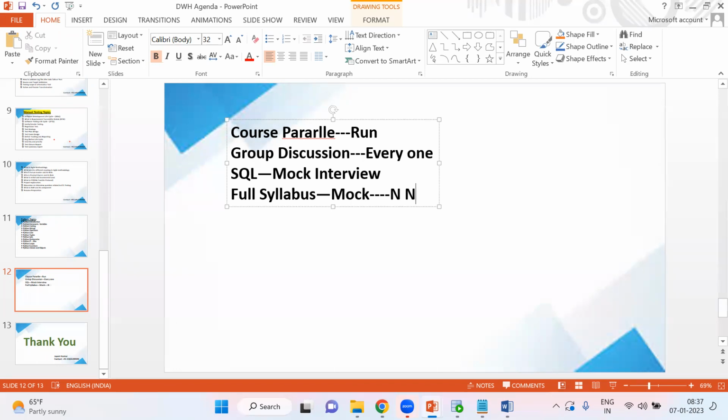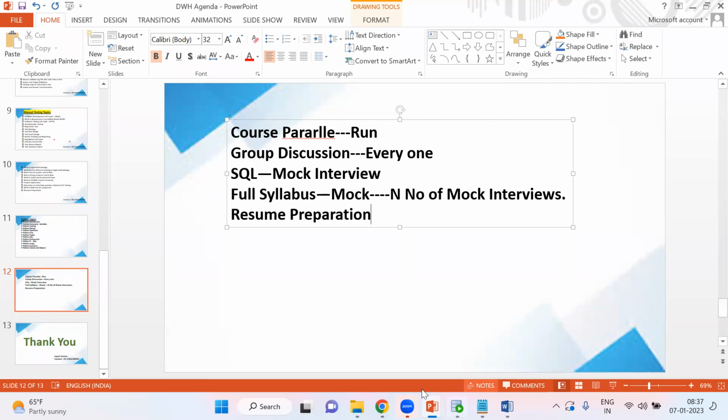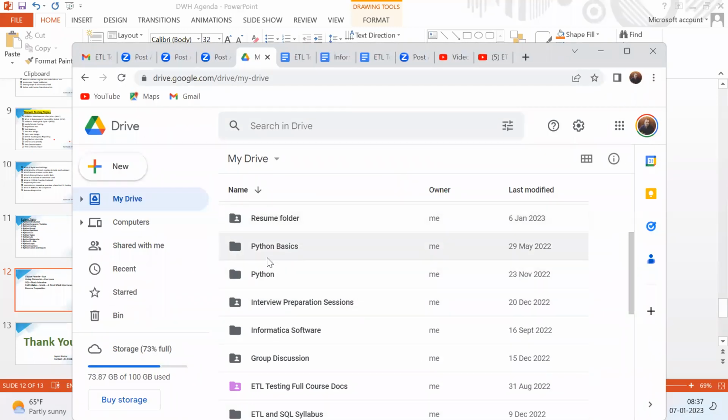Until you are proper, we'll take mock interviews. So these are the things there, the full syllabus. Then your resume preparation. I'll be sharing the resume folder, which is there in our drive.